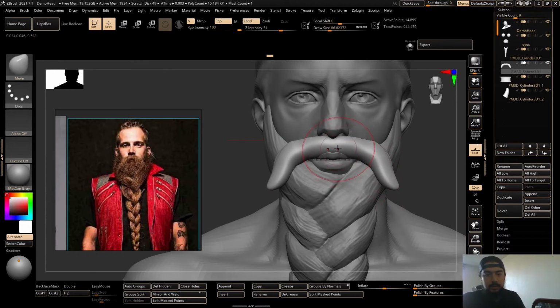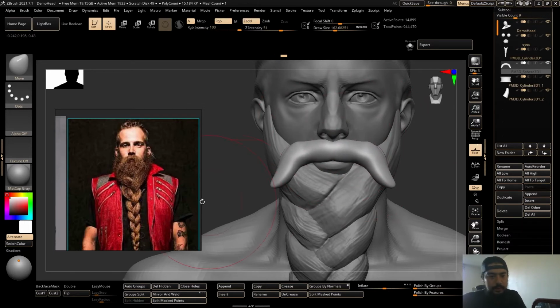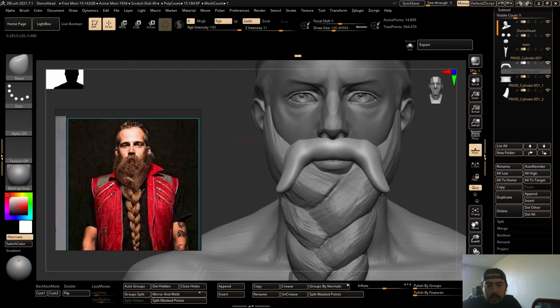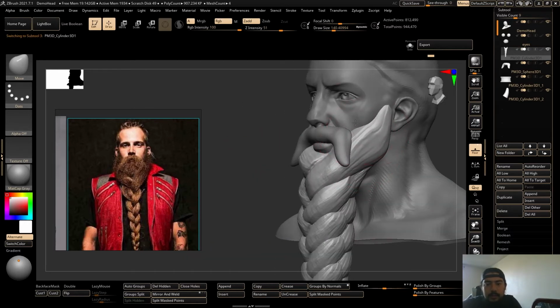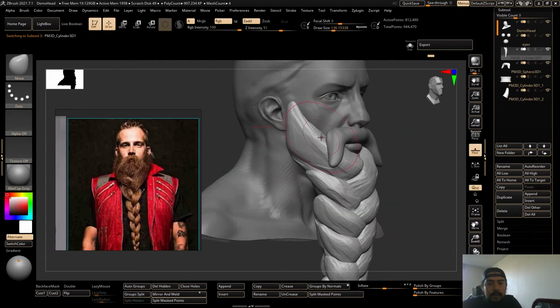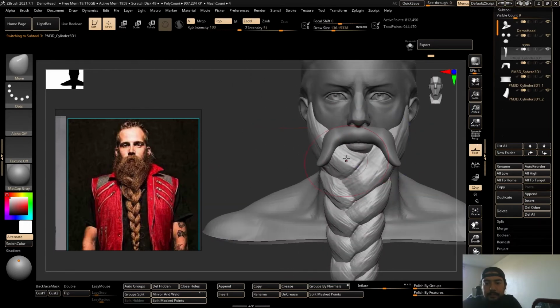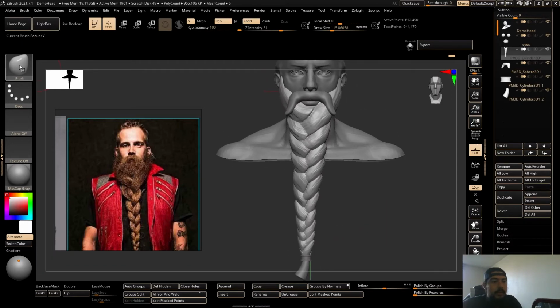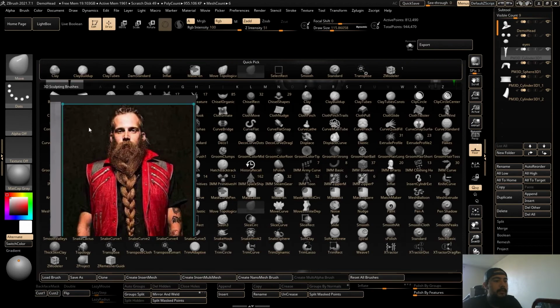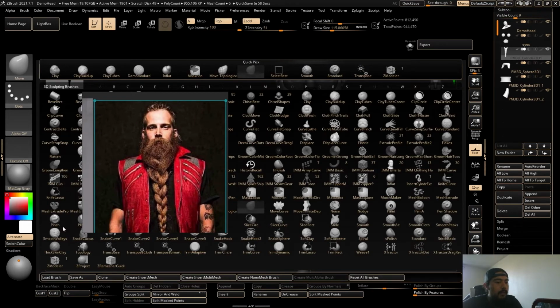And now I'm going to work on symmetry because it's fully symmetrical. It looks like he doesn't really have a lip either, so I'm going to make sure I cover the lip there. Alright, once you start putting everything down, it starts to look like something. It's looking pretty good right now. I'm gonna upload my brush that I like to use for hair.